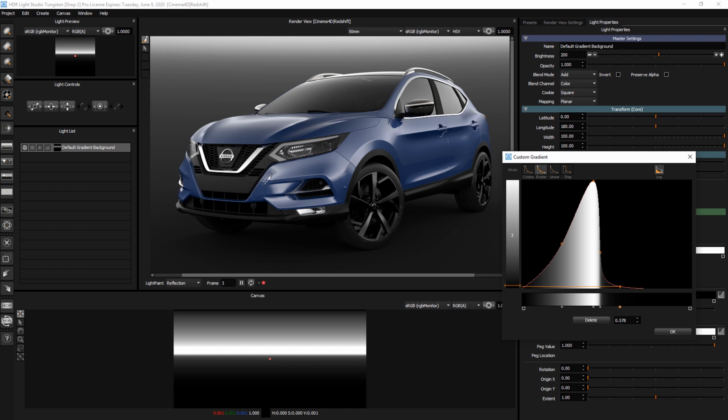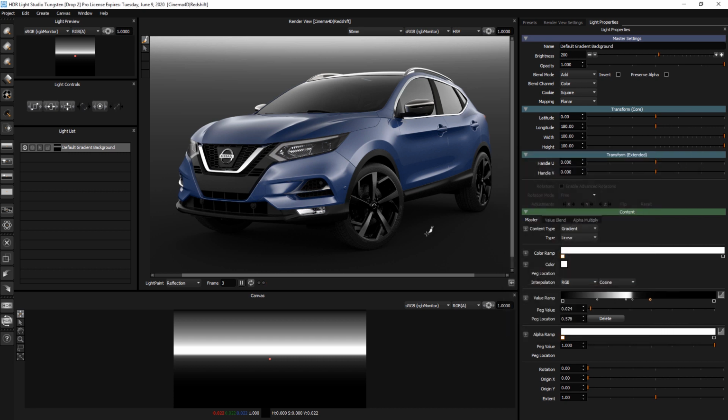I've got rid of some of the awkwardness around here. We can address this in other ways in a bit, but I like what is going on with how this graduation is affecting this model. So at this point in time, I think for a single light, that's doing a lot for the scene. So I'm very happy with that.